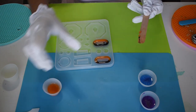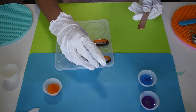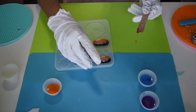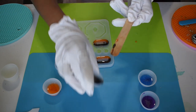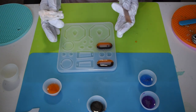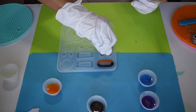It looks like I might have a little bit left here, so I can make sure to put this probably in my actual deep pour. So just make sure you top it off real quick here. A little drop right there. And get a paper towel and clean your stick off, and just kind of level up. So not too bad. Yeah, I made a little mess there, but that's all right because I'm just testing this out.